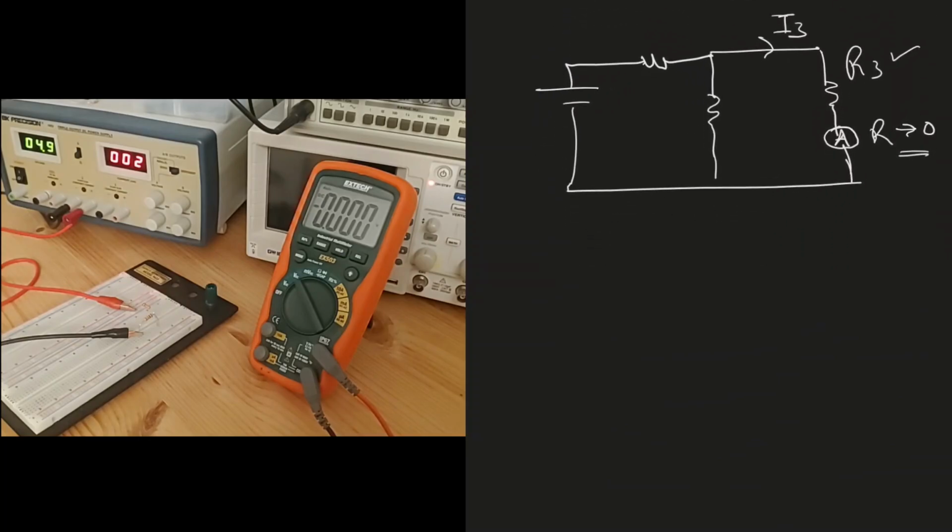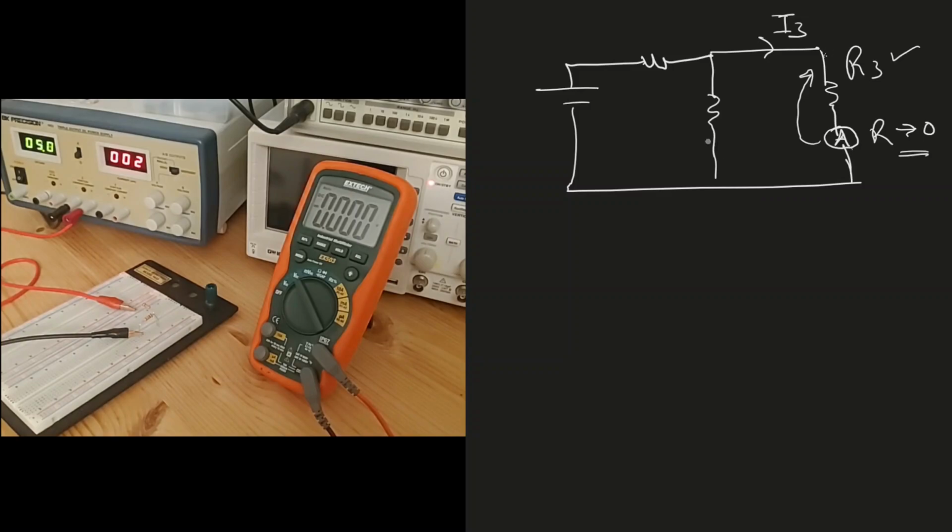Also, you can see now, if I take the meter from here and put it over here above the resistor, it will not change anything. The current I3 will still flow in the meter, so I will still measure the same current I3 that is flowing in the resistor R3. So we can place the meter either here or we can place it on top. It doesn't make any difference.